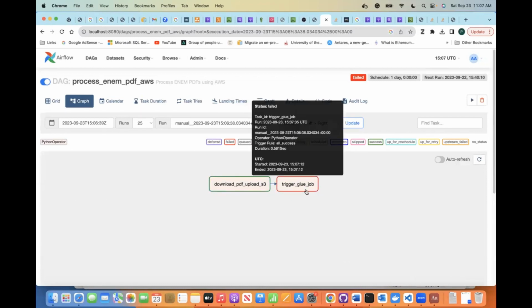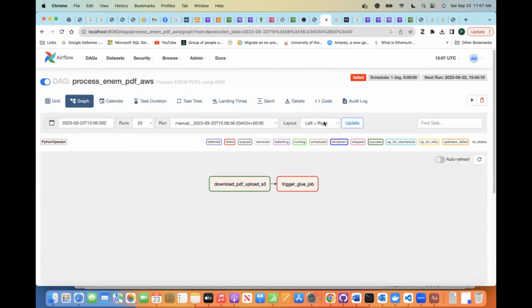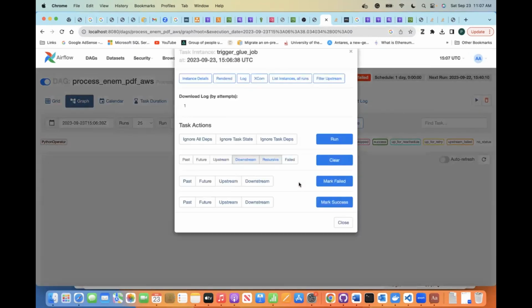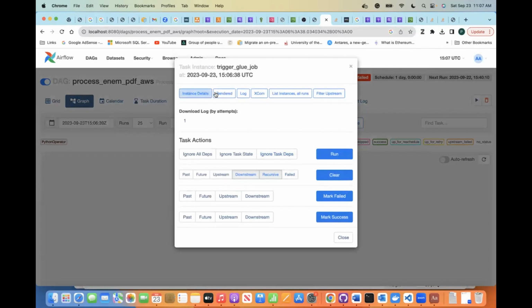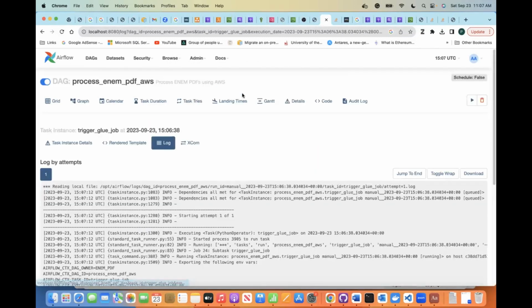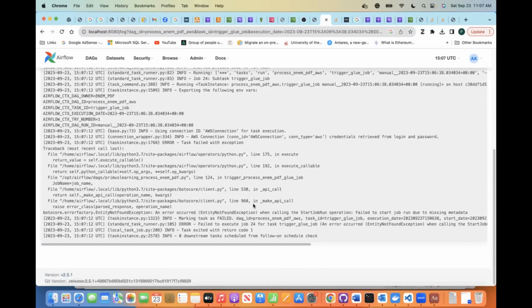Oh, so this one has failed. This glue job has failed. Let's see the reason for its failure. This is where you begin debugging, to see what happened.